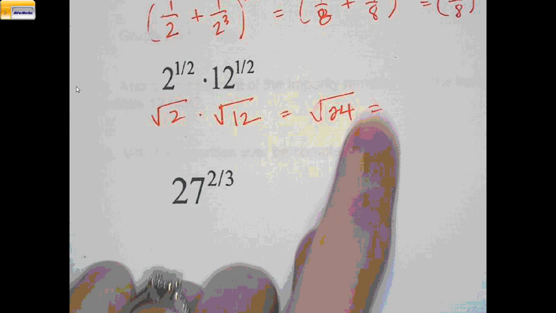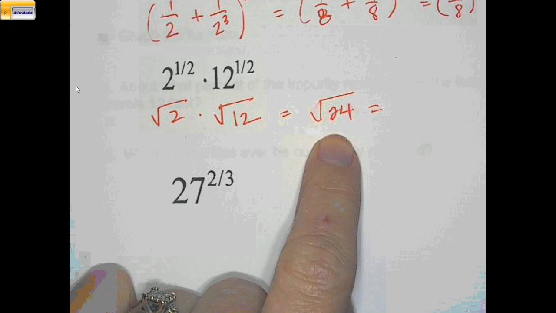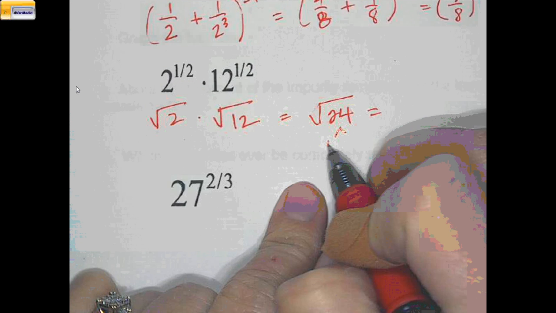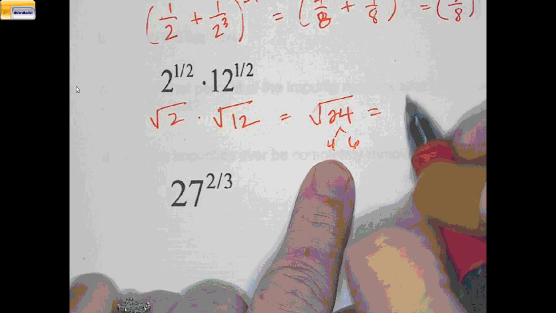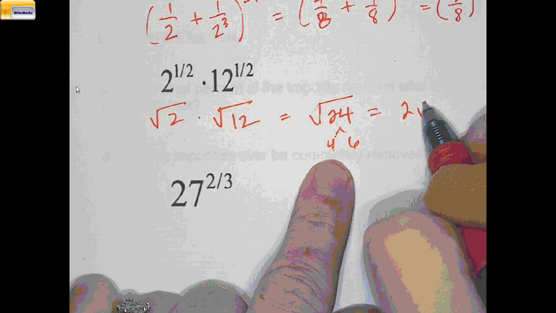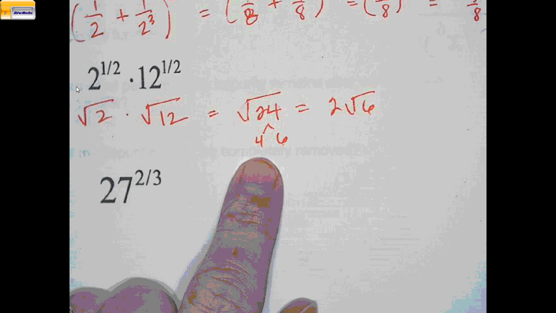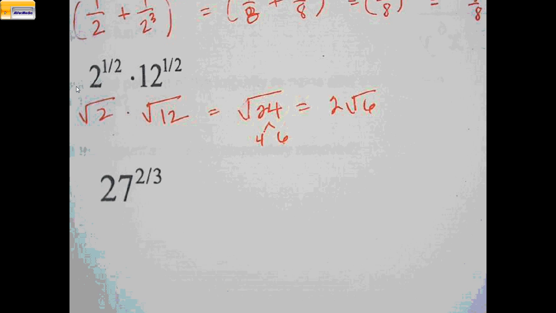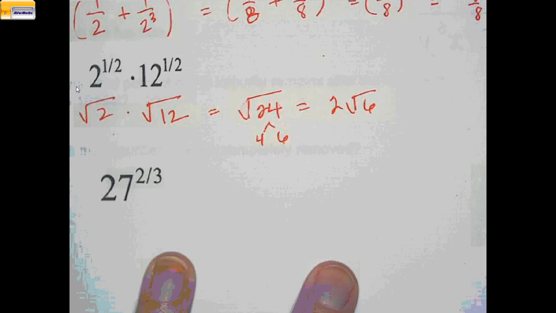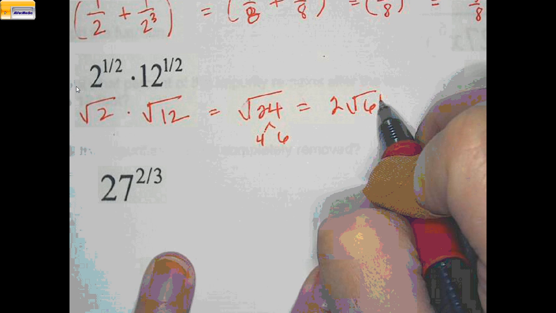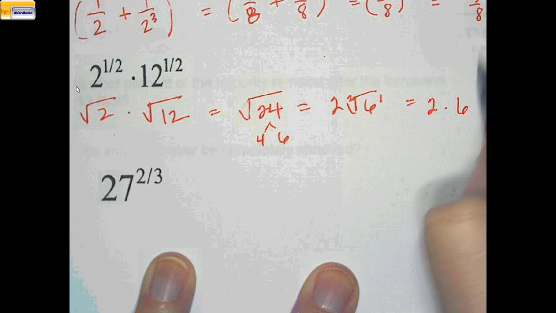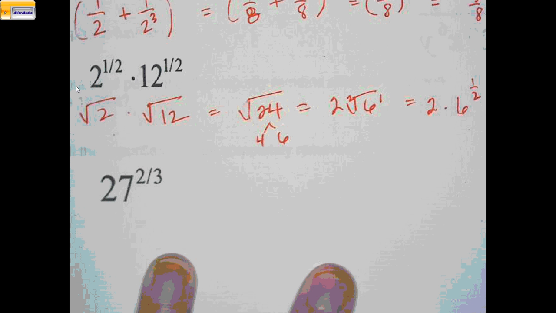We got to simplify this guy. 2 radical 6 is what Tanner is saying, and I'm going to agree. Because this is 4 times 6. Square root of 4 is 2. 6 is on the inside. Are we finished? No. How come? You've got to put it in the same form it came in. If they give you exponents, you got to give back exponents unless they say otherwise. So it's inside over outside. So that makes that 2 times 6 to the 1/2. Questions?